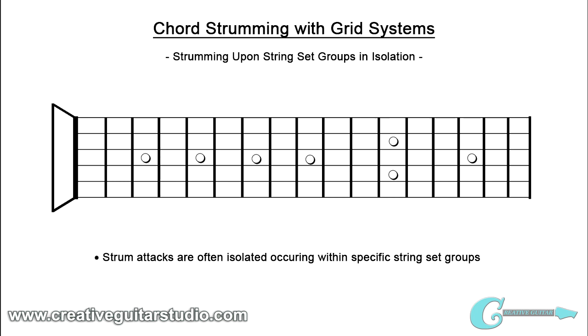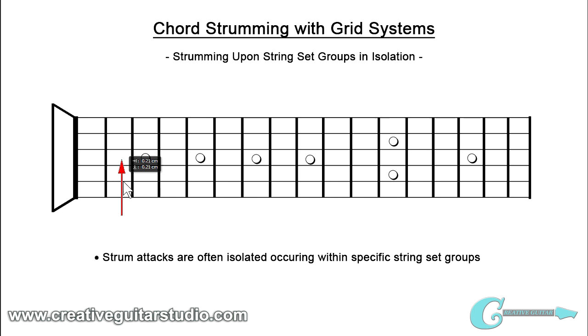Now I have this arrow here that I've created, and with this arrow I wanted to just help you better understand the attacks that you're making on your strings. Now let's say you're making an attack that's just onto the lower strings. When your pick strikes across the guitar strings, you want to make sure that it's localized to exactly where that attack takes place. So if I did an attack that's just covering 6th, 5th, and 4th strings, I want to make sure that my strum is executed in a way that really targets those string sets.